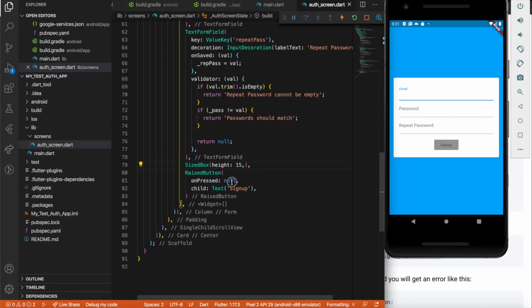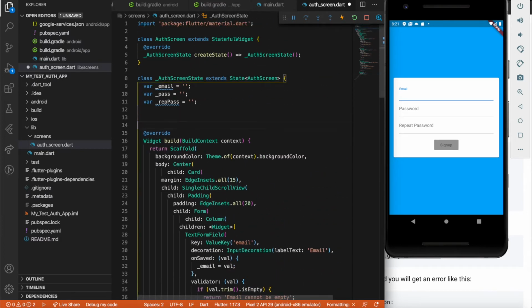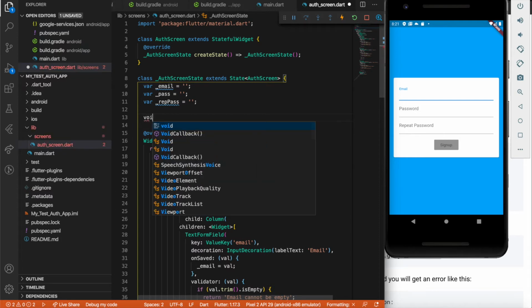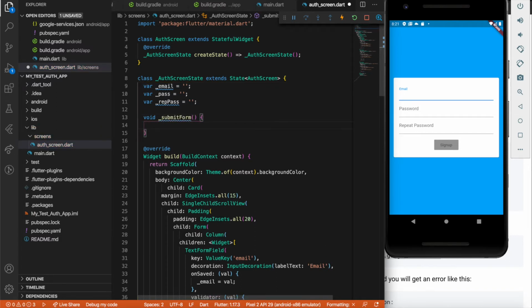Okay, now we need to write some function to handle the submit operation. Void submitForm.